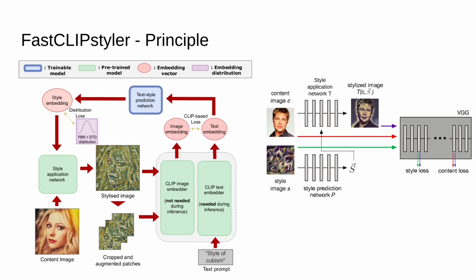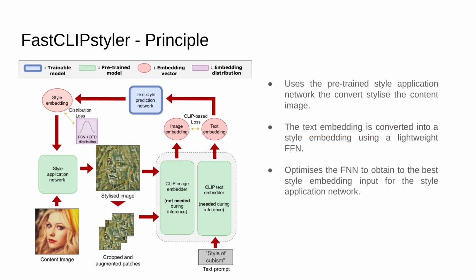In order to incorporate this style application network into the CLIPstyler framework, we introduce a text style prediction network. This is a compact feed-forward neural network that takes text embeddings as input and generates style embeddings. Rather than optimizing a large CNN from the ground up, we tune the smaller network for specific prompts using loss functions similar to that of CLIPstyler. This results in a style embedding that conditions the pre-trained style application network to produce a final image. The loss functions required for this have largely been inspired from the CLIPstyler framework with some additions and deductions. Please see our paper for more details.